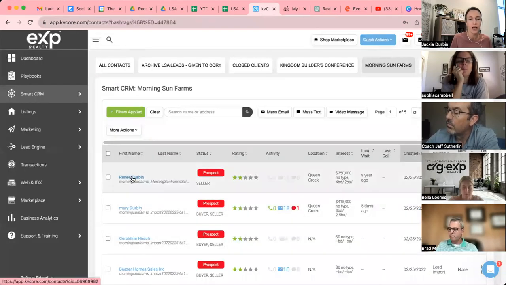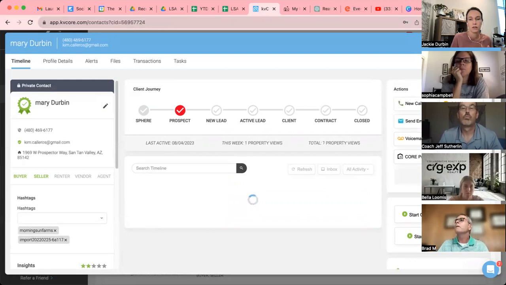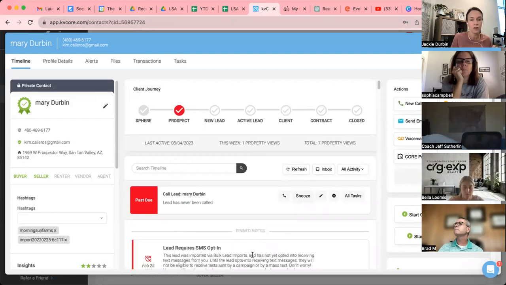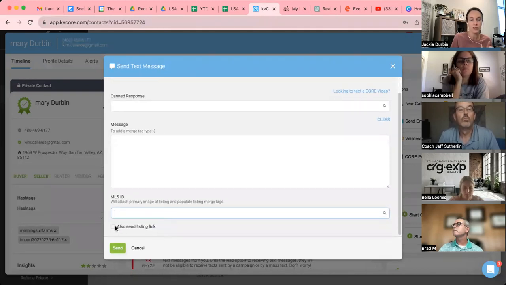Here's my group. I would go to the first person, as long as I can send them a text. Nope, no valid phone number, so I click next and go to the next one. The next one does. Let me look. Nope, they haven't opted in, okay. So I'm going to send a text. I'm going to drop the MLS ID, whatever it is, and it'll pull up the address. Click send that link, and then put a message: use the link below to see our newest listing in whatever the name of your neighborhood is. And then also ask a call to action, so ask them a question: did the link work?